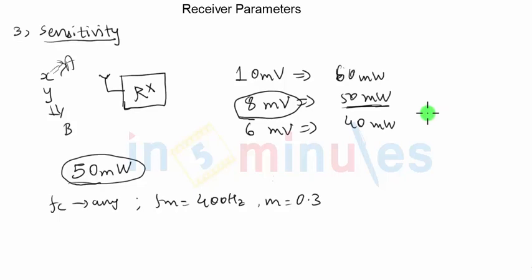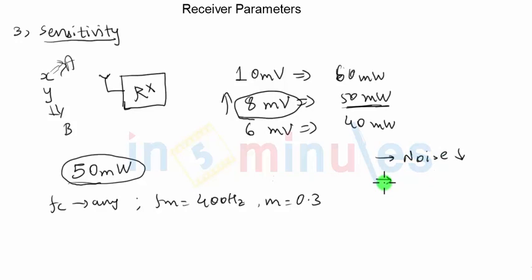Like we had discussed for selectivity, the receiver sensitivity also depends upon a few things. It depends upon noise power present at the input of the receiver. If the noise present on the input of the receiver is very large, then even with a large signal amplitude, the detection may not be possible. In such a case, receiver sensitivity will be very poor. So one way to improve receiver sensitivity is by reducing noise at the input of the receiver.